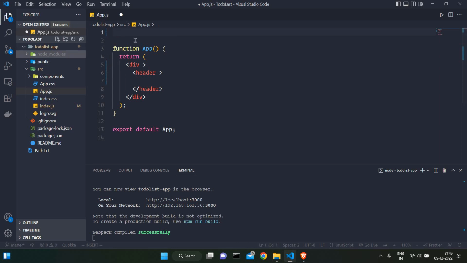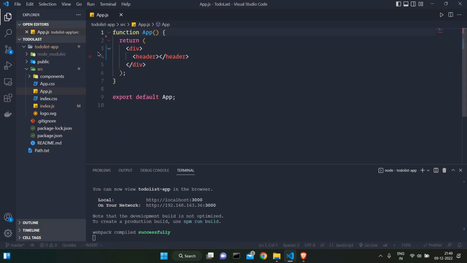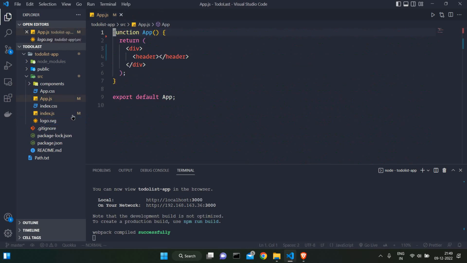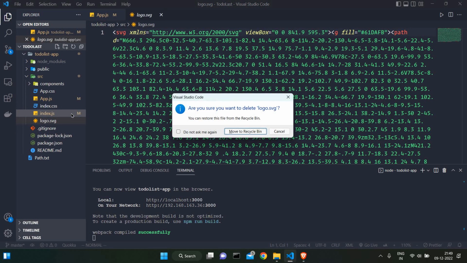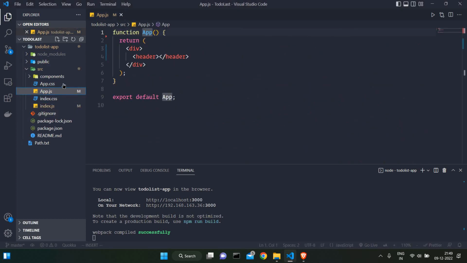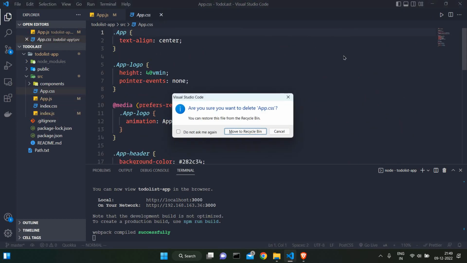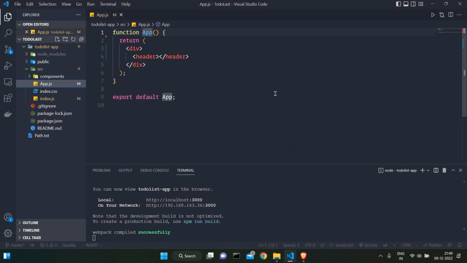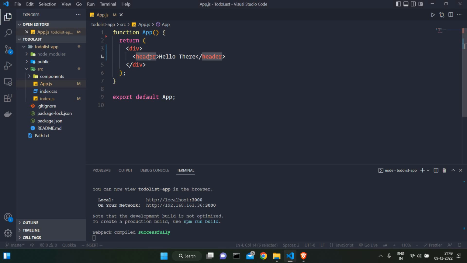We will remove this as well, and we will delete this logo file as we don't need it. Okay, and we will remove the app CSS as well. We don't want any styling, we will just say hello there. So let's see. Okay, and instead of header I will make it an h1 tag.